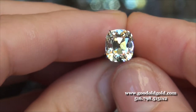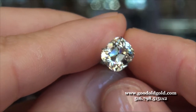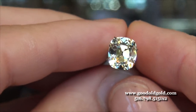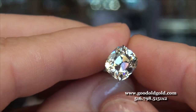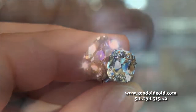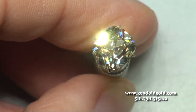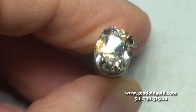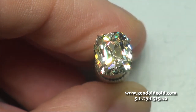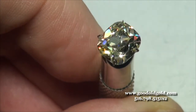Looking at it in natural daylighting here by the window in our store, and now taking it into spot lighting. The beautiful pastels as we rock and rotate this diamond — it's beautiful. Here we are in spot lighting, just looking at the fire bounce off of these huge big facets — absolutely magnificent.